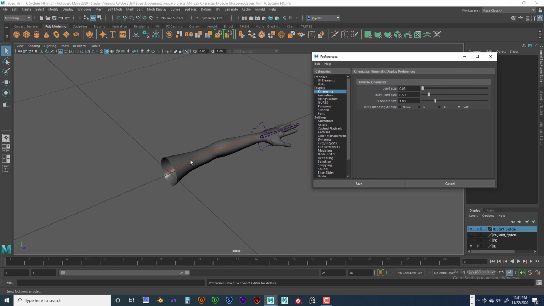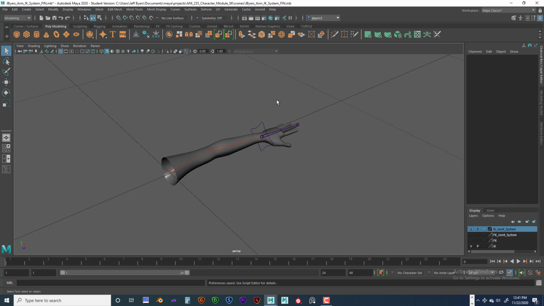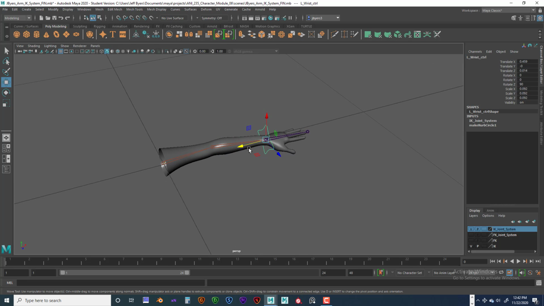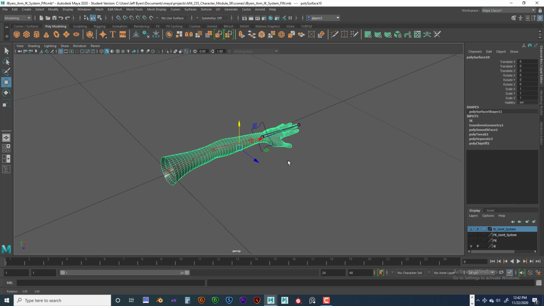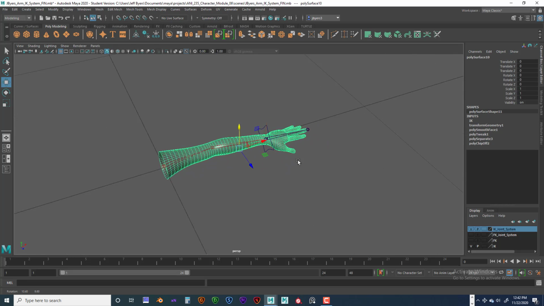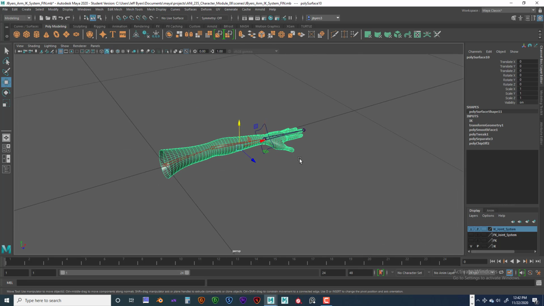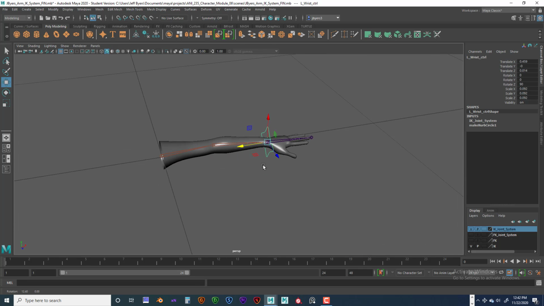And then if you want to save it, you have to click on Save, otherwise it'll resort back to the other. So click on Save. Okay, and you can test it by clicking on the controller and then moving the arm back. I've got an IK system on here just for fun, and you can see the mesh density. That plays a big part in having nice results with paint weights, is your mesh density. So keep that all in mind.